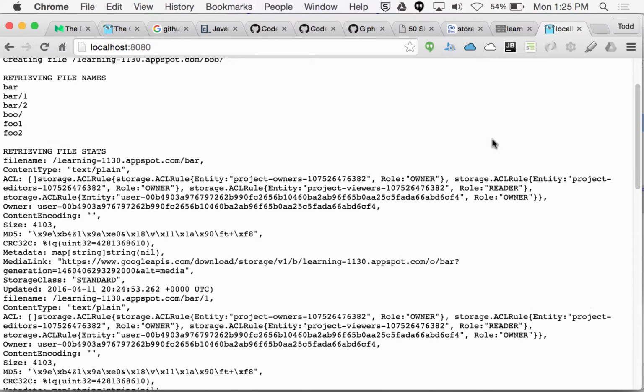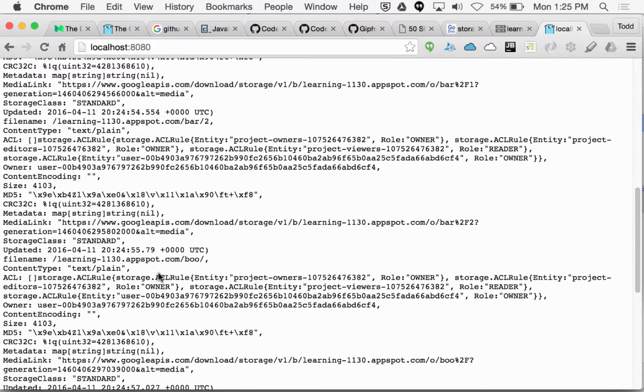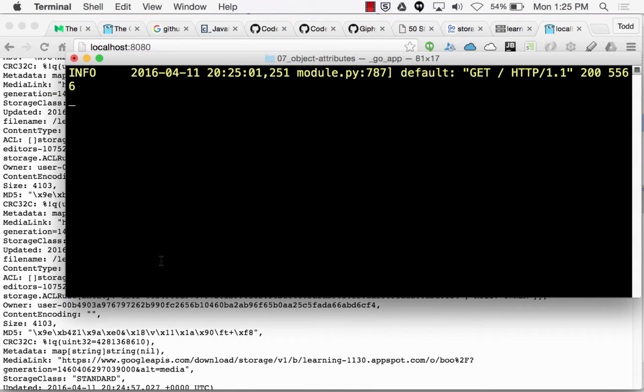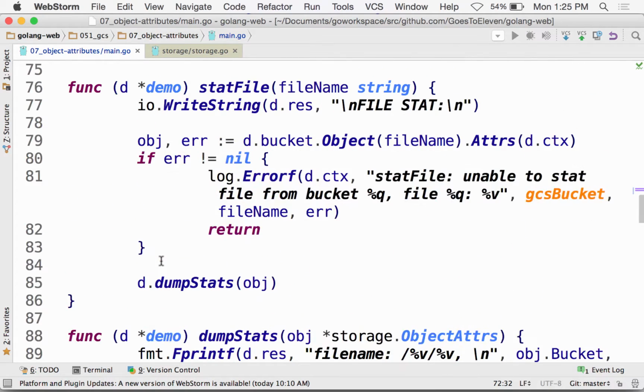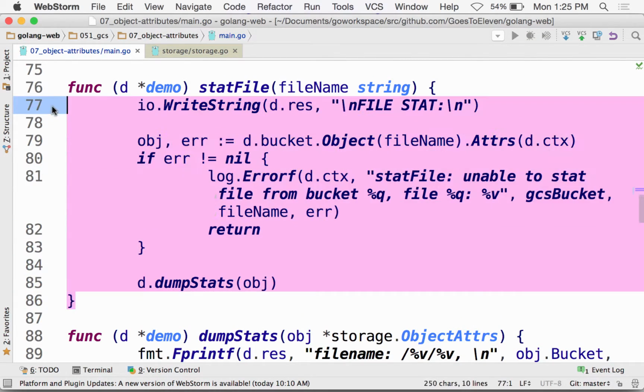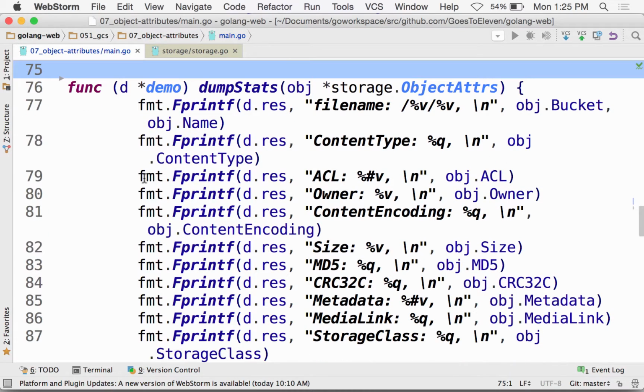Retrieving file stats, file name. File name. I need a new line before my file names. Stat file, dump stats, so we can take this one out. Stat file. Not needed. And file name.